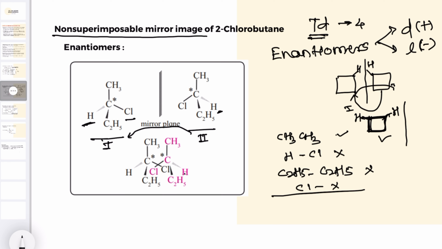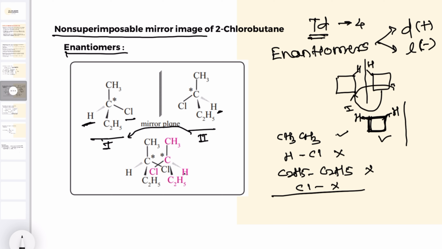Up to this point, we know what a chiral carbon is and what non-superimposable mirror images are. They are called enantiomers. A chiral atom and its mirror image both have the same structural formula and, of course, the same molecular formula. The spatial arrangement of the four different groups around the chiral atom, however, is different. In other words, chiral molecules and their mirror images are stereoisomers of each other.